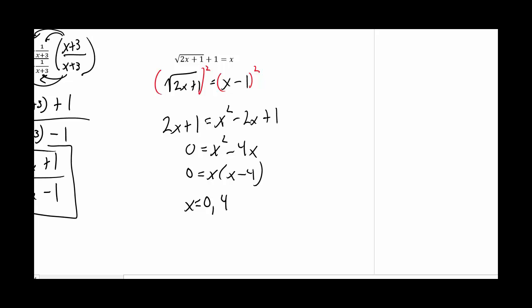So before I get too excited about that, let me come up here and let's check the math. Well, okay, so the 0, I can see there's already a problem. So we put a 0 in this. Let's see, I get 2 times 0 plus 0 plus 1 is still going to be 1, so 0 is not going to check. And if I do the 4, I get 2 times 4 is 8 plus 1 is 9, square root of 9 is 3, 3 plus 1, okay, that actually does equal 4, so a little x through the 0 there, but anyway, that's how you do that.